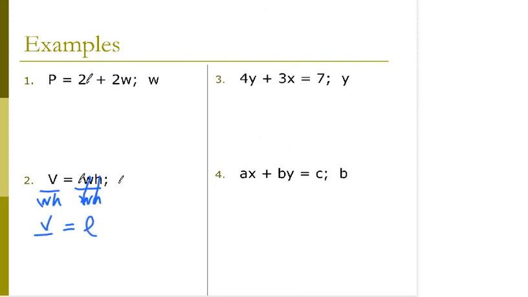For the third one, we're solving for y, so the x has to go. So we would subtract 3x from both sides of our equation to isolate the y. And some students would get this, that this is going to eliminate, and we have 4y over here on the left side of our equation.